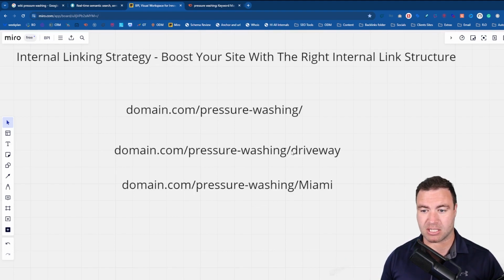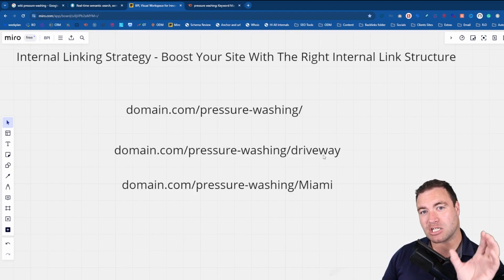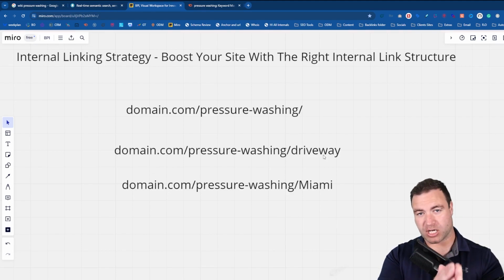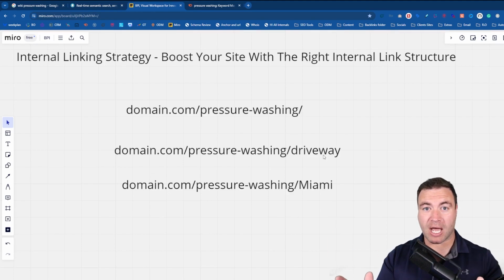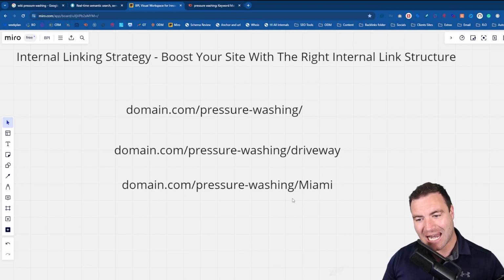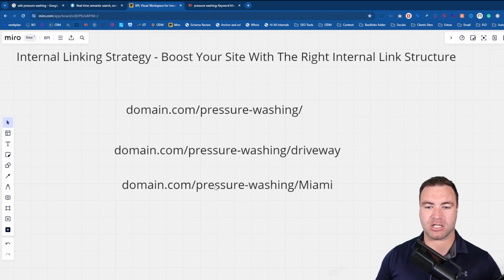That might be a particular keyword. So we can see here that this is one page. It'll be pressure washing. That's what that page is talking about. This pressure washing driveway page is then a page specifically made for pressure washing driveway. So we would have a page that is unique for that. And then the next one is a geolocation page. So pressure washing / Miami.